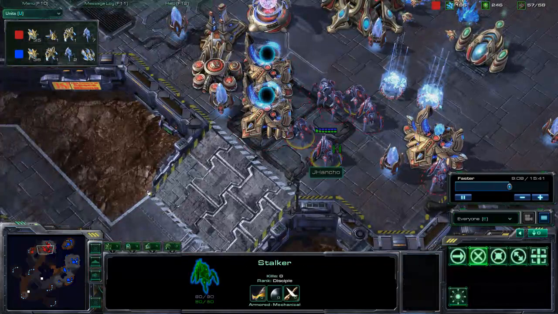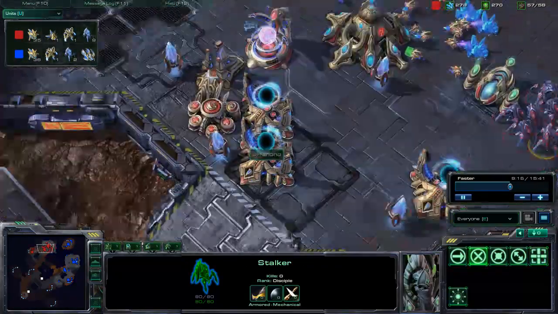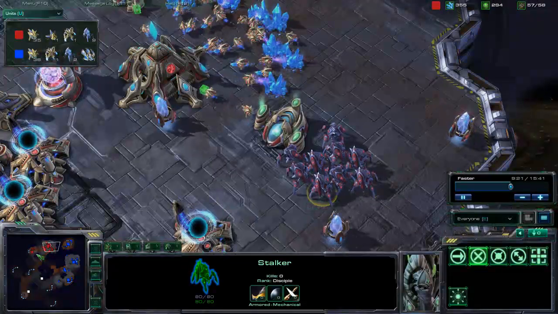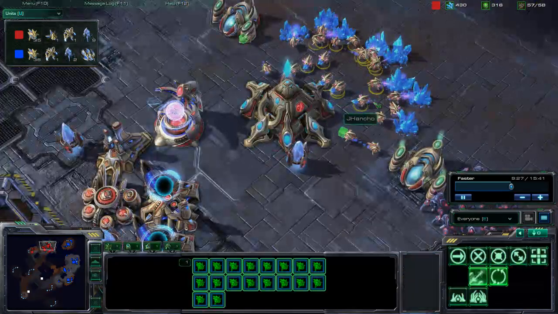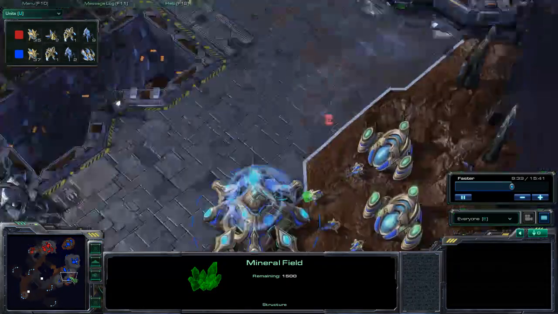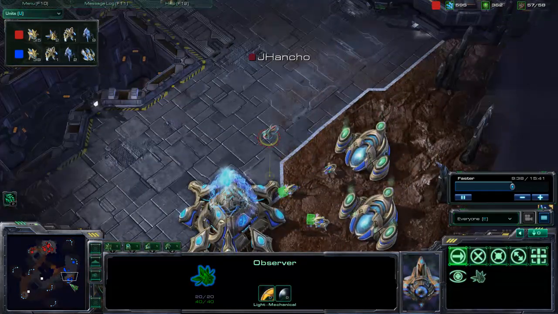I have a little bit more of an army. I've got 9 stalkers. I got my 3 warp gates. More to come in the future. And I do have Blink. It's already upgraded, and my expansion is just about up. I'm going to be taking about half these workers and plopping them over here because it just makes a little more sense. I do have an observer in his base, so you can see what I've seen.